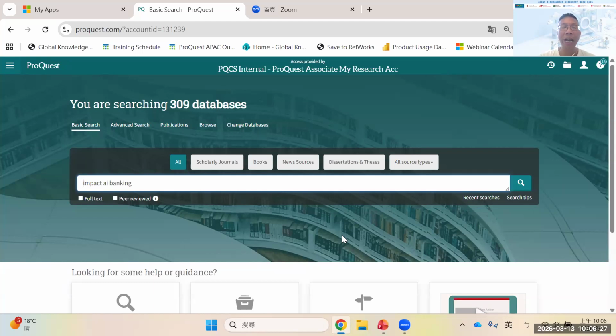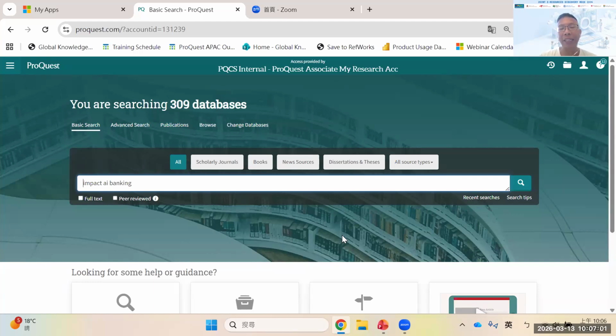search query. Again, if you have any question about how to do a search, you can consult your reference librarian for help. Because if you know some basic search techniques, they may help you speed up or do a more effective search. Like I said, today I'm not going to go into much detail. I'm basically going to show you how to use the basic search.